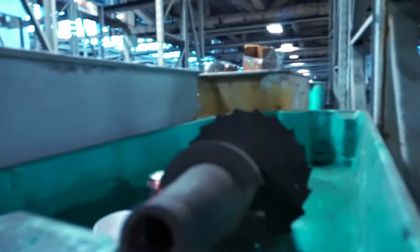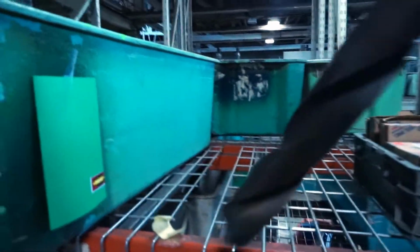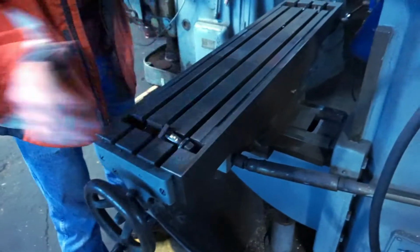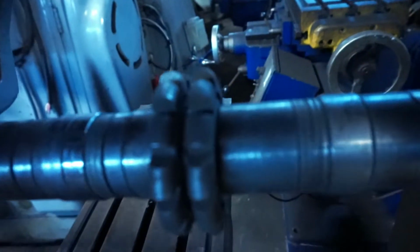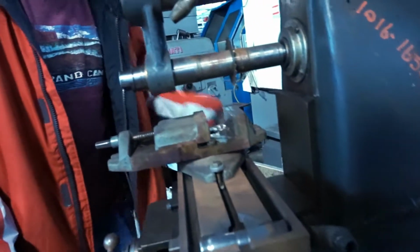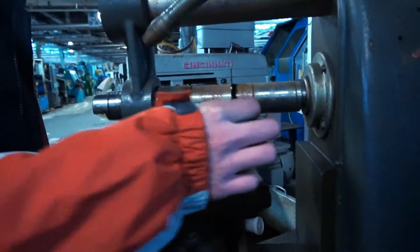Here's an assembly for your horizontal. I don't know what size it is. That's 52. Oh, yes. That there is a drill bit. I think it's absurdly large. I like this. You can rotate the table. Like the table spins that way as well. What do they use these little cutters for? They're gonna cut little channels in something. This one's honestly not in bad shape, but it's tiny. So what do you cut, like a little keyway with that? Yeah, they were cutting a little channel or slitting something on it.